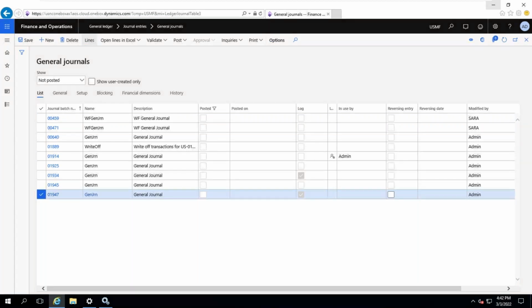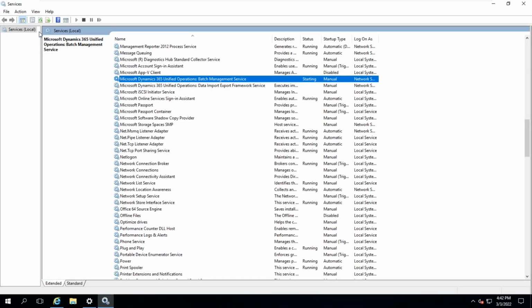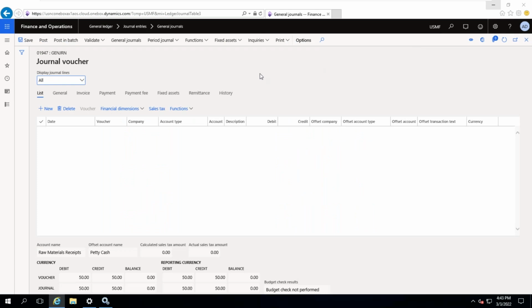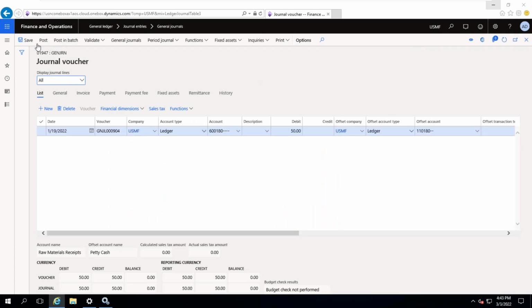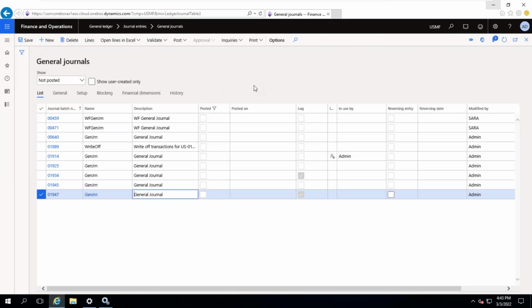Then if I go to lines, here the post button is enabled. I can post it. But in the screenshot she posted in the group, the post button is disabled. Let me show you how the post button can be disabled.